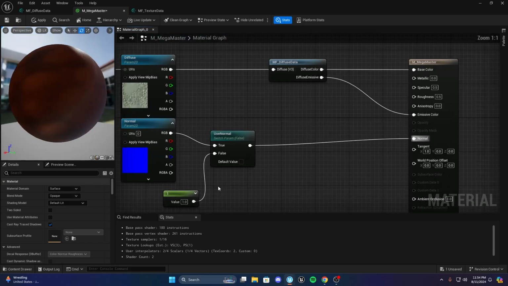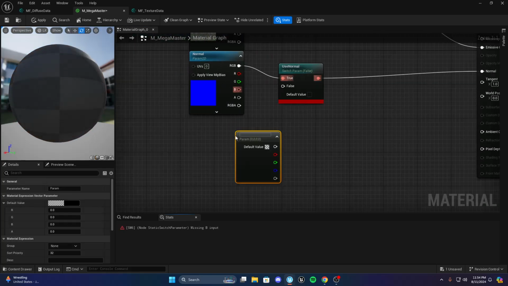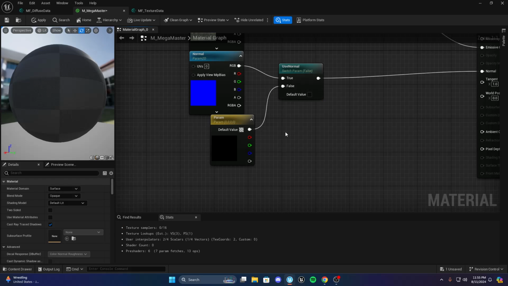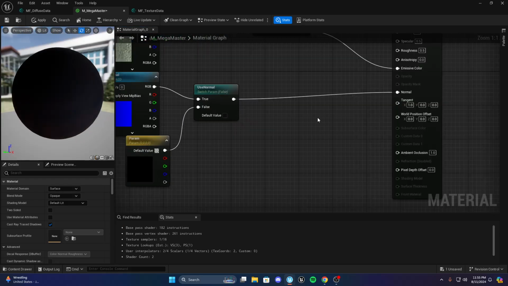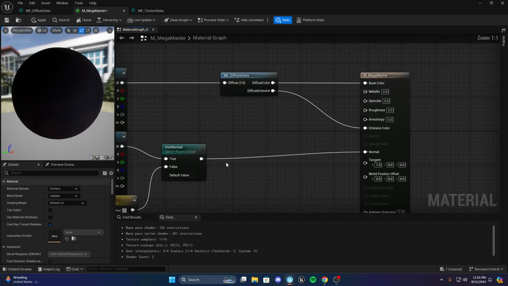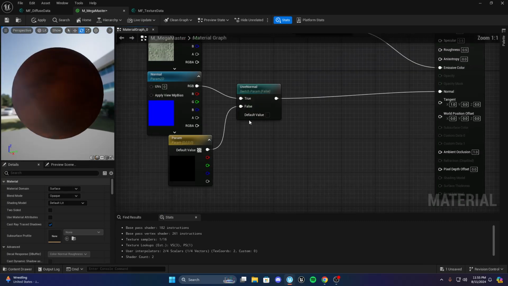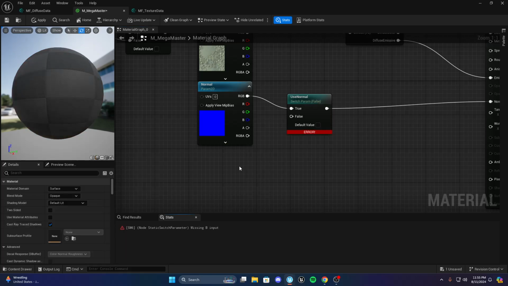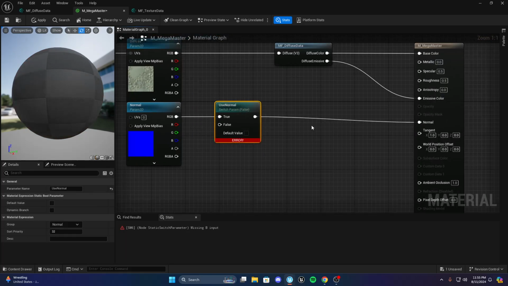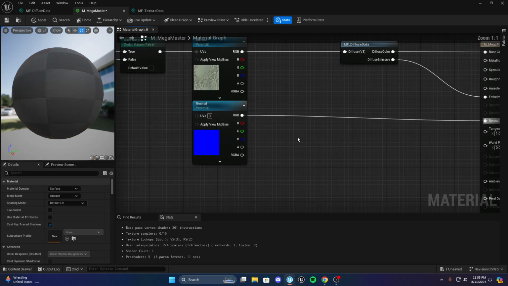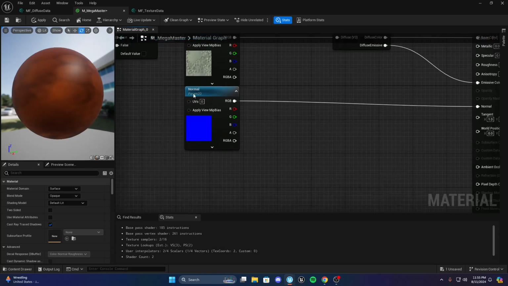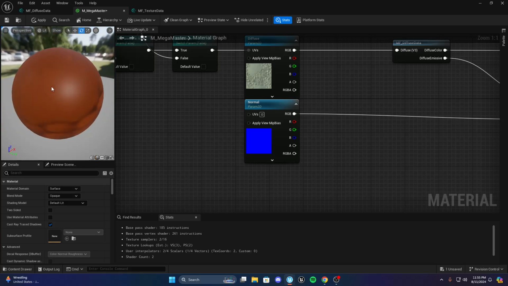Why is it looking like that? Okay, we don't want to plug in a value. We want to plug in this black. Does that still mess with it? What the heck? I don't get it. So we'll just make it required then to use a normal for this. Okay, so that's our normal.